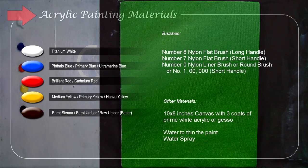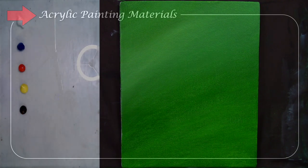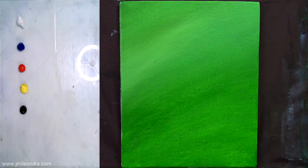Okay, so today I'm going to paint a croton plant. It is a colorful plant, and in the Philippines we used to call this San Francisco. I'm not really sure, but my mother used to call it that when I was a kid. Actually, we have a plant like this at home in our garden.